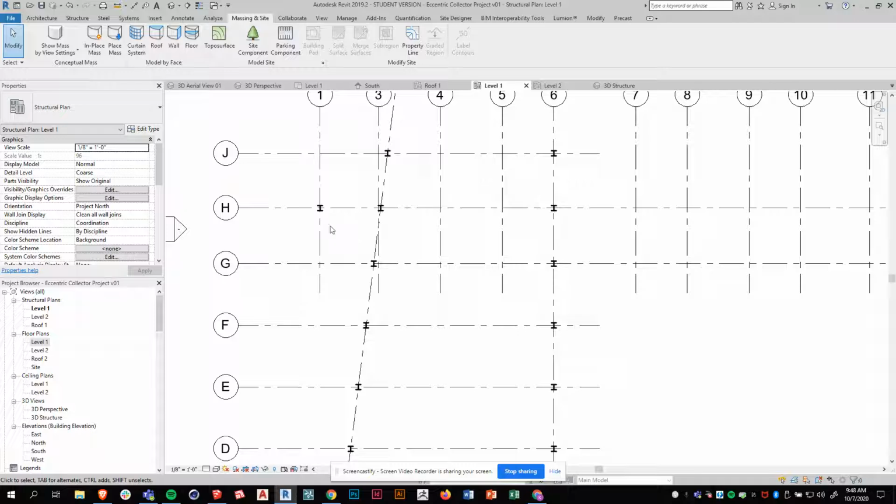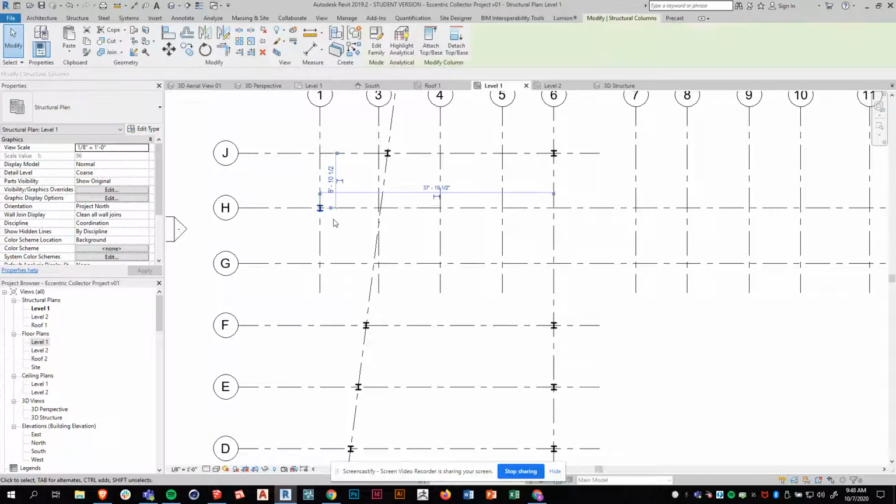Now, you'll notice on this spine, we have these columns that are sort of right where the other columns should go for the spine. I'm actually going to delete these ones and just use these. So I'll copy those down.